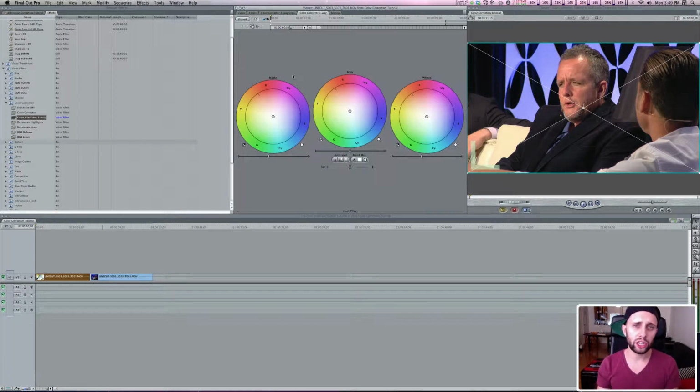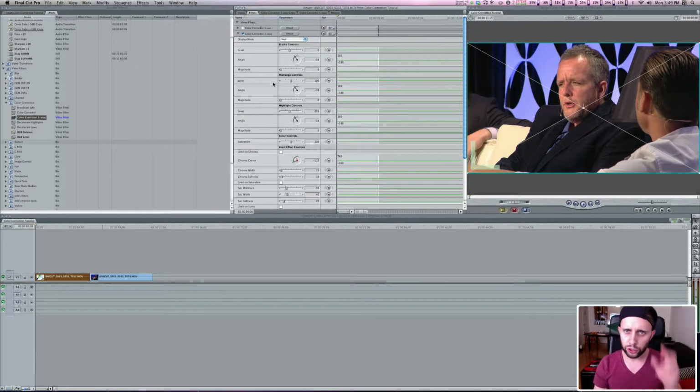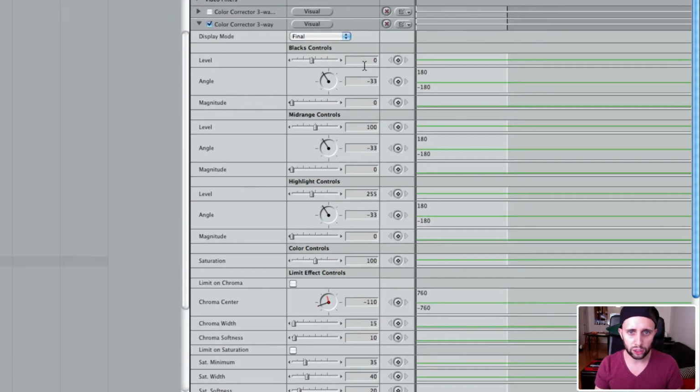If I don't need to adjust the color generally and it's just exposure, I go over to the filters tab, and there's three things that I focus on. It's the level of the black controls, the level of the mid-range controls, and the level of the highlight controls. Oh, I'm sorry, four things. And that would be saturation, the last one. Because essentially, if you're adjusting the exposure, if you go one way or the other, it adjusts the color of the image, how saturated it is. And so I will either add saturation or desaturate in order to match what I'm doing with the exposure.